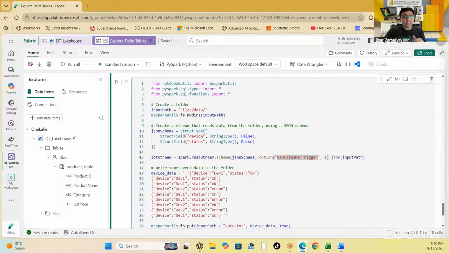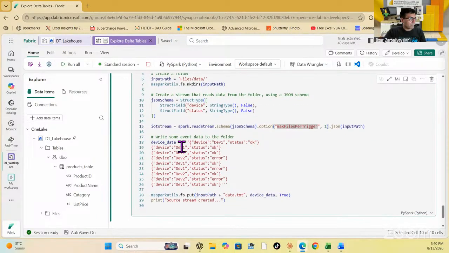Second job, we write a file of JSON records into that folder: 9 readings from 2 devices, some with status okay, and some with status error. In the real world, this folder would be fed by an ingestion service. Today, it's fed by us.